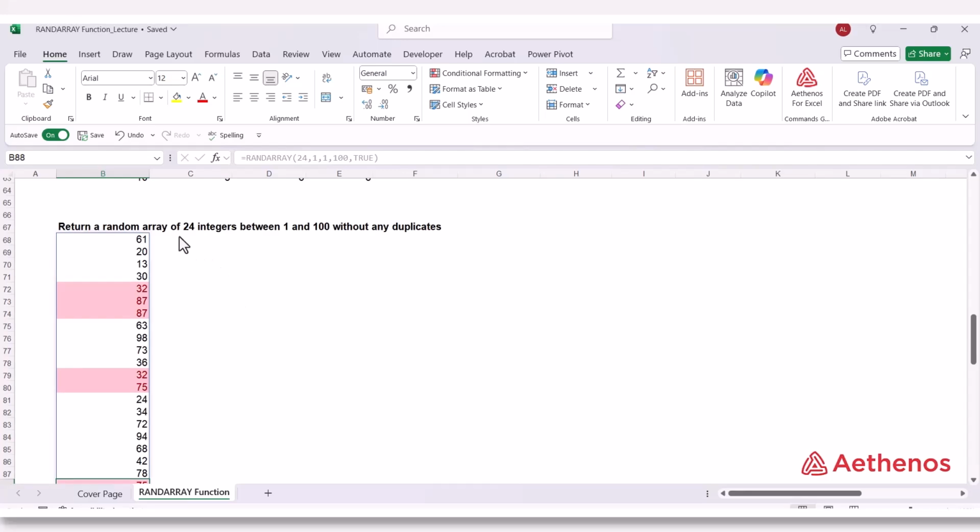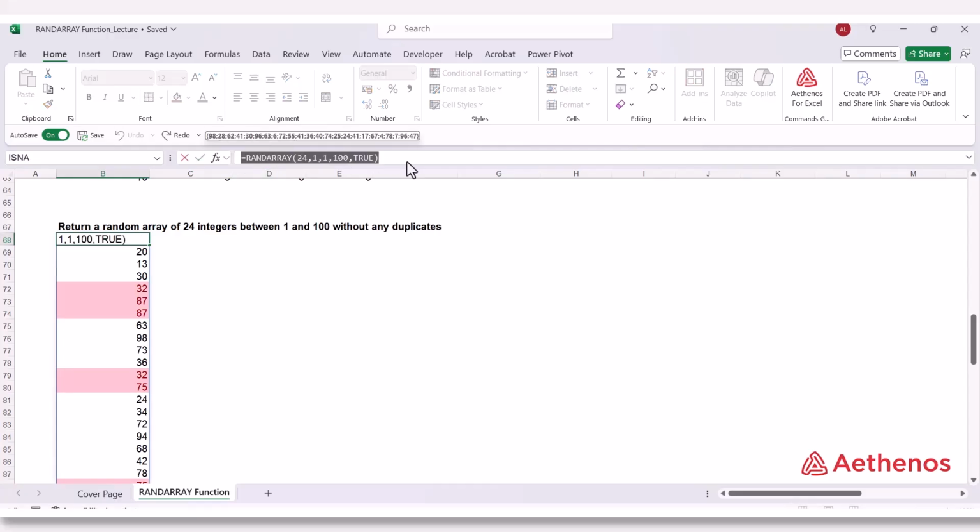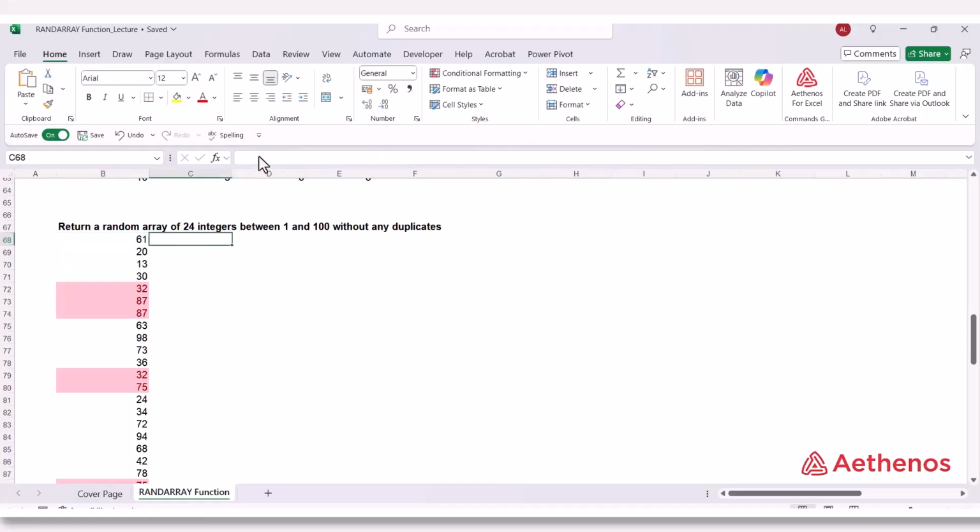Here we want to have only 24 unique integers. So what do we do? We can wrap it in a UNIQUE function. To make it easy, I will just copy this function from here, Control C, come over here and paste it.